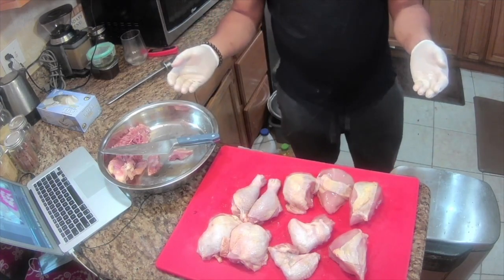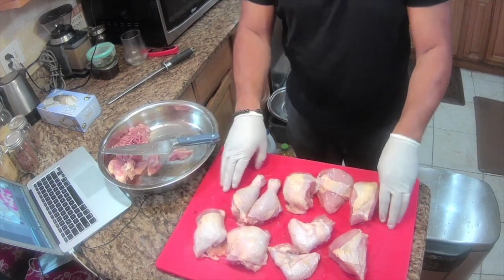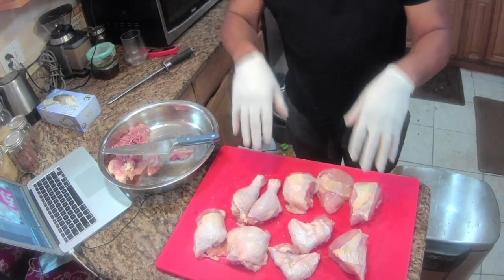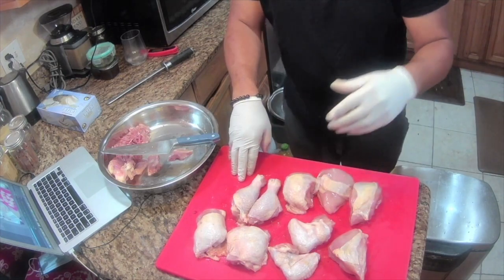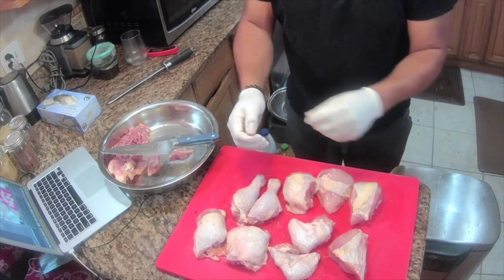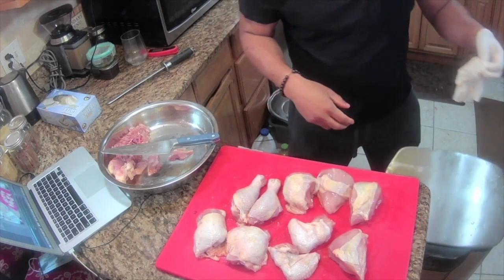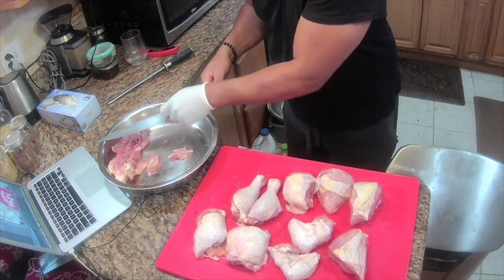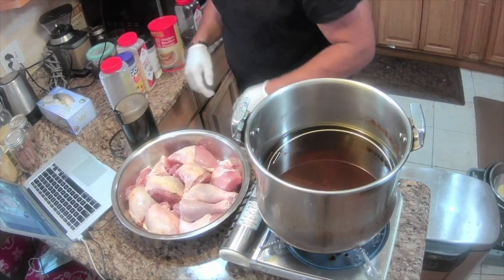So there you go. One chicken that costs $5. All this meat. So you can definitely grill it, jerk it, fry it, any style of cooking you like. Oh, hold on. Hold on, almost forgot. My two oysters. All right.